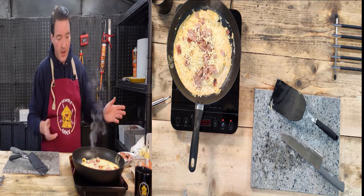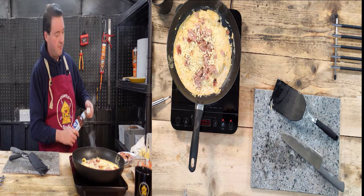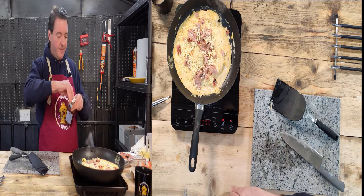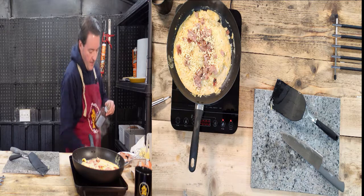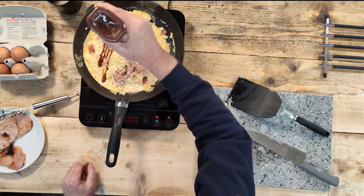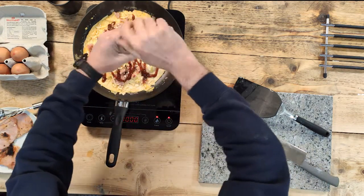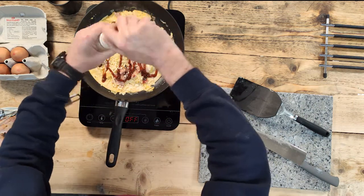And of course, because, well, personal taste, a nice generous portion of HP sauce. If you don't like HP sauce, because I know some people don't, should have opened here before I started. If you don't like HP sauce, you're wrong. That's awesome. Put our HP sauce around it. There's nothing better for breakfast than a bit of HP. A wee bit more pepper. A bit more salt.